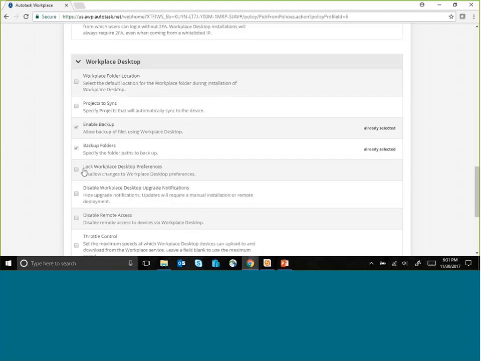We're then going to also be able to manage the policies of the actual desktop agent that the customer's employees are going to be able to deploy. Again, if you enable them to deploy those agents via the policy above. Here we can identify where that workplace folder will be located on their device. We can specify which projects that they must sync. In this case, we're also enabling the backup capability of Workplace. That is file and folder level backup. Personal documents, archive information. And specifically what I've identified here as the MSP is we are going to specify which folder paths are going to be backed up on behalf of the client.